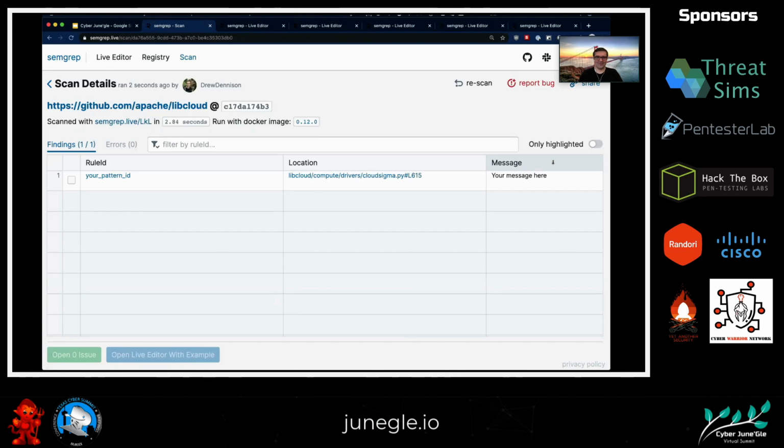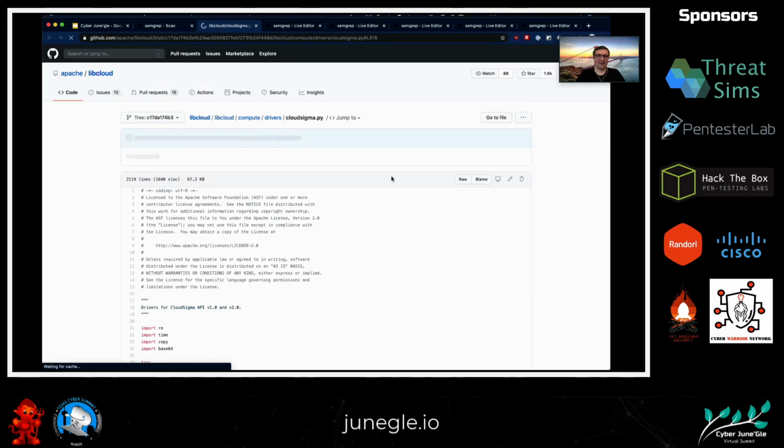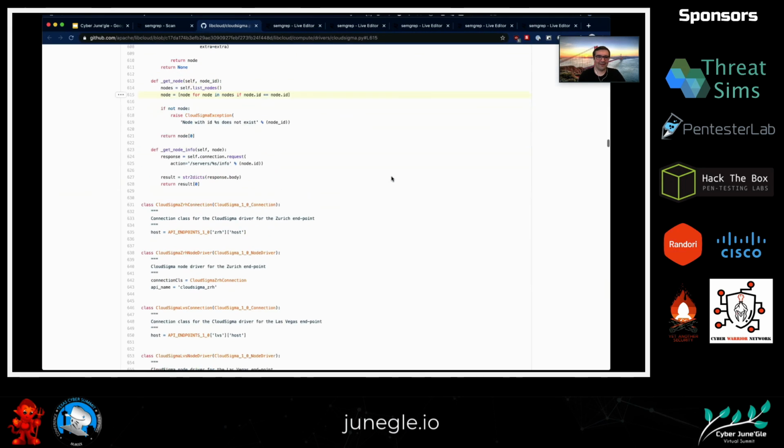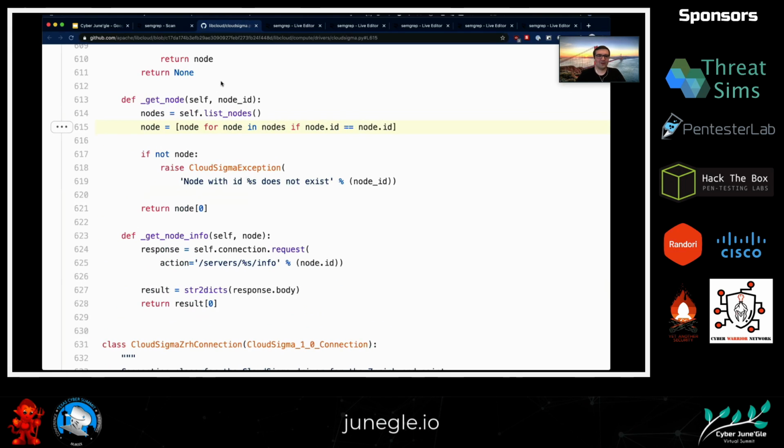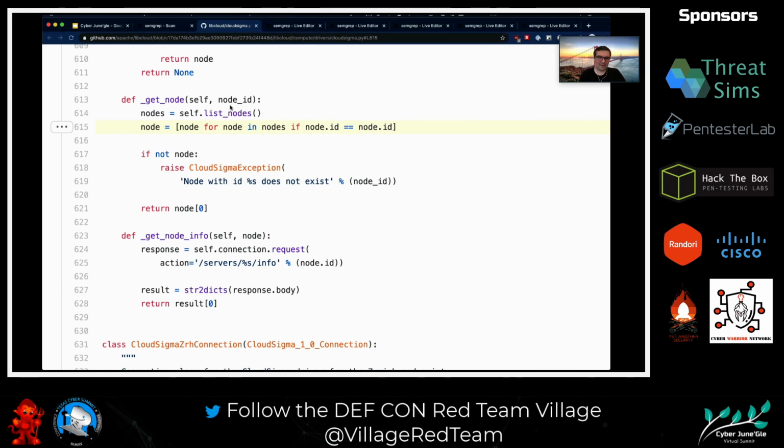And I can jump into this project, and I'm surprised to see that there is a case where someone has $x equal to $x. What's going on here? If we look at one of the drivers for Cloud Sigma, which probably isn't one of the most popular things, we can open that up though and see if this is indeed a real bug. If I zoom in here, you'll see that there's this inner function called getNode. What it does is it just looks for the list of nodes, and then it filters it down by this node ID, and then it tries to return the first one.